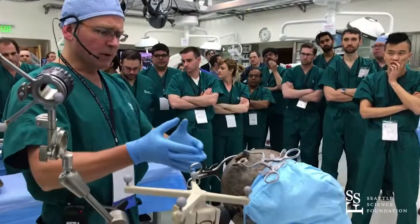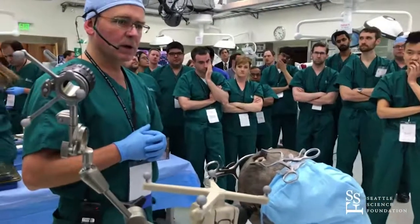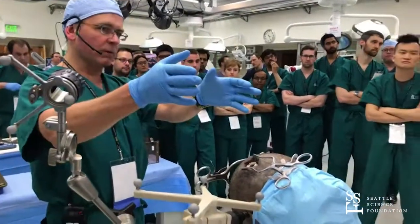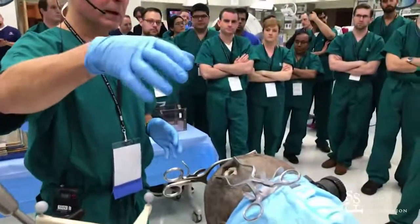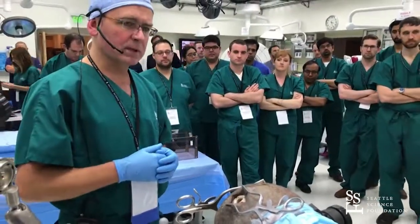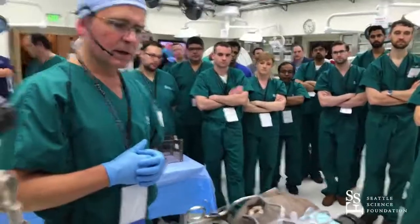If I'm going to go frontally or if I'm placing a depth almost anywhere else, I will end up using this setup right here. With the patient flow, we use the O-arm, and typically I do the whole thing through the bore of the O-arm, from the initial scan to the actual surgery. I flipped it around 180 degrees after the scan here just to make a little more room so people could get around, but you can do the whole thing right through the bore of the scanner, and typically they're prone positioned.